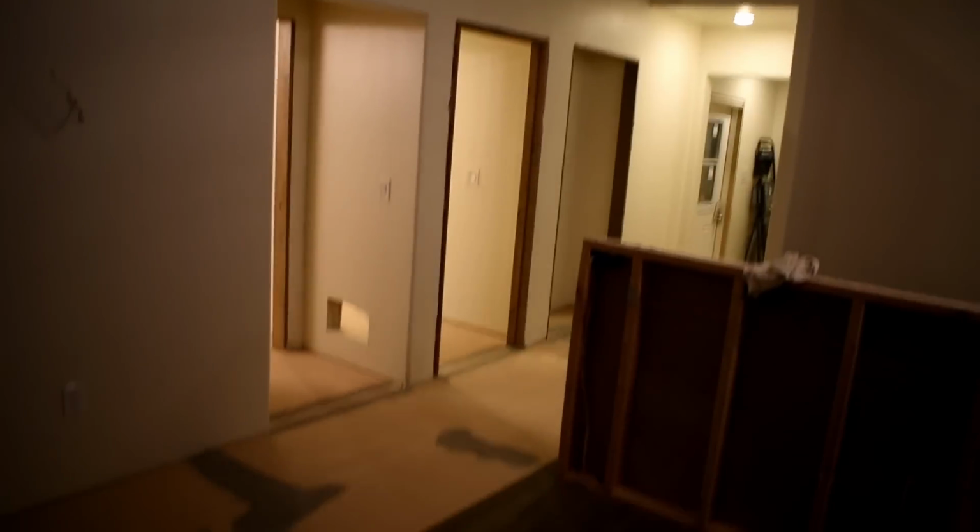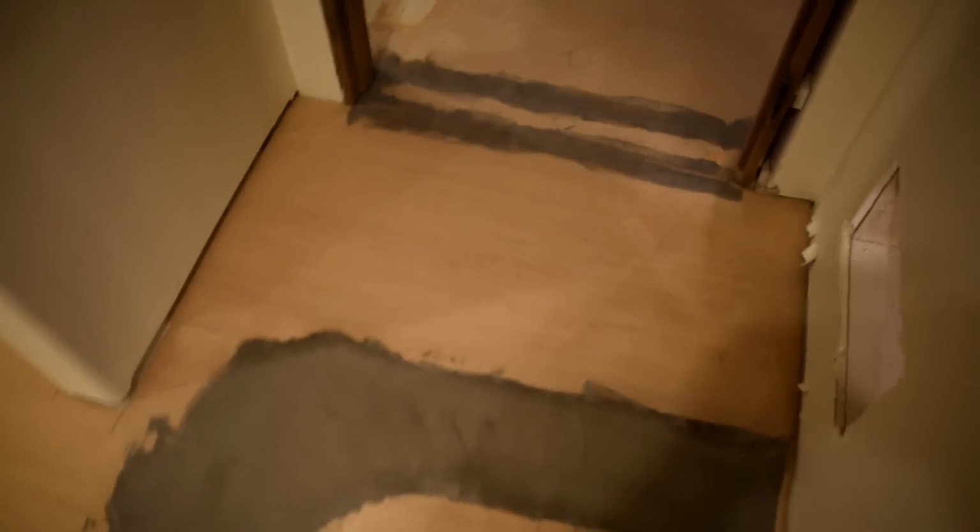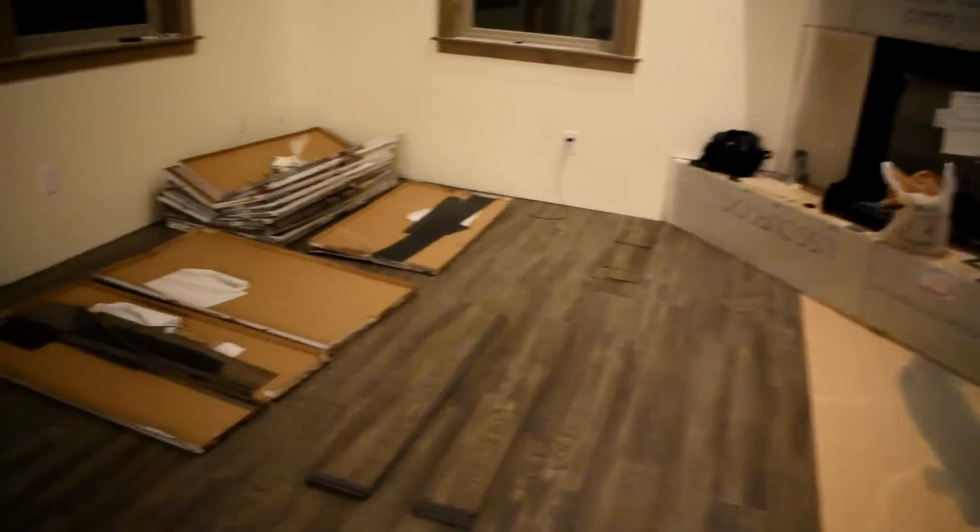So I wanted to make sure I got this floor extra, extra smooth just because of that. I didn't want any issues with the waviness or anything like that. So we took some extra time and floated everything, and even went with my little DeWalt orbiting palm sander that I use in my wood shop, and I even took it over the mud and made sure everything was super smooth. So we're not going to have any issues out of this.